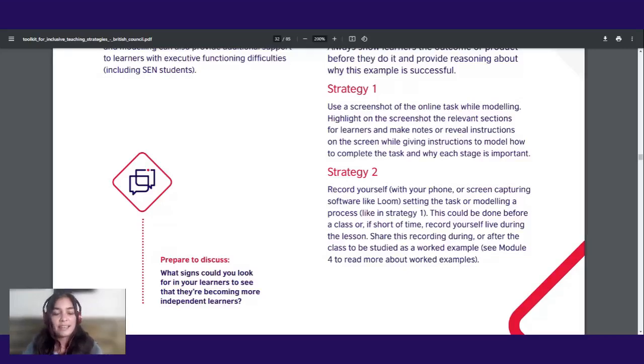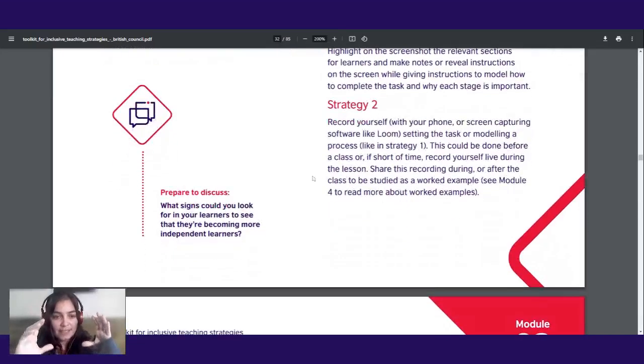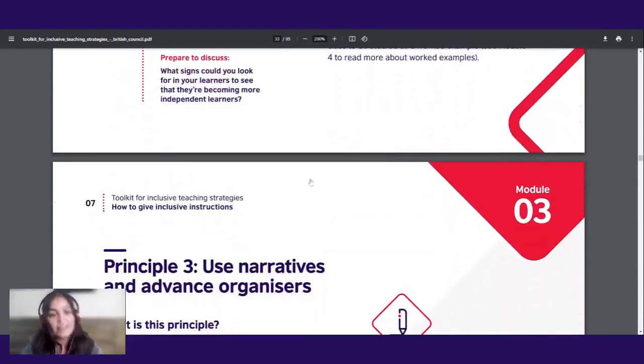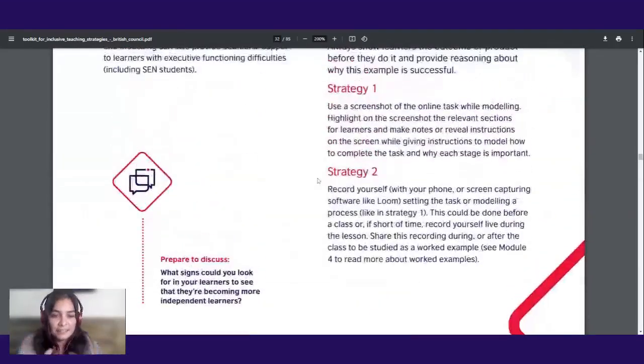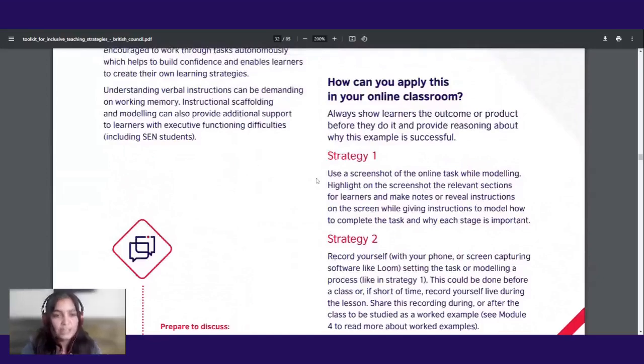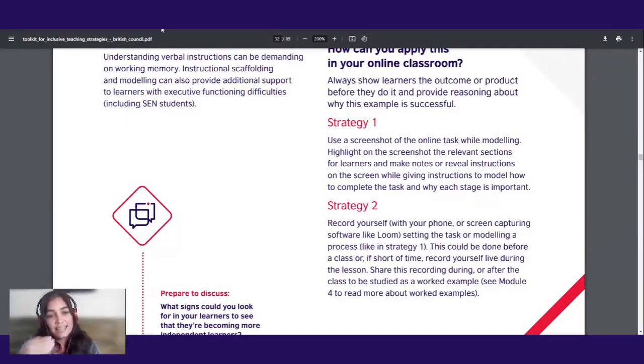But with giving instructions in particular, maybe at the beginning you have a complex task, so you break it into steps. You model the first step, you check instructions, learners do it, then they come back, we go to the next part. And maybe as they become more autonomous and they develop their skills to do these in more complex ways, you can give them more steps to do the next time. That sort of thing. Okay, excellent.